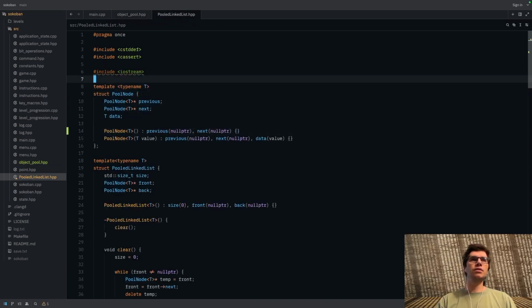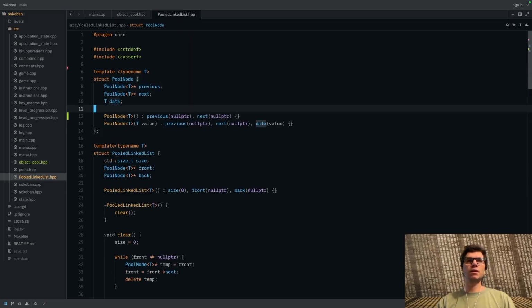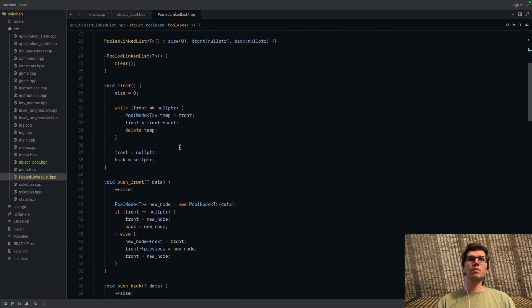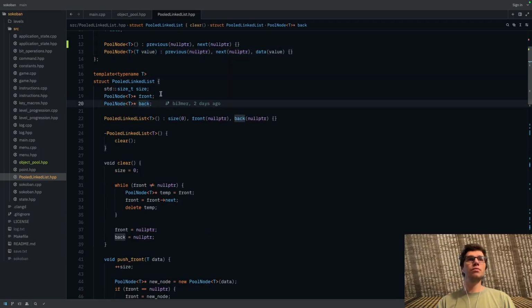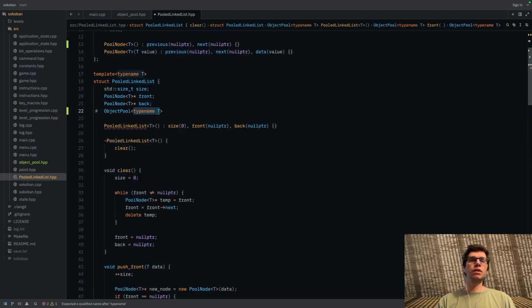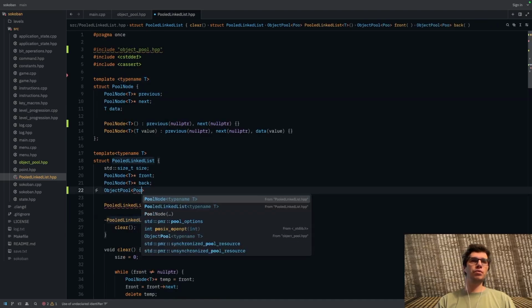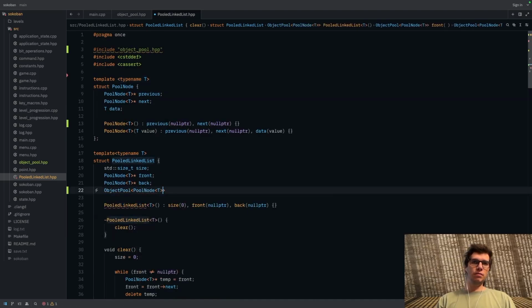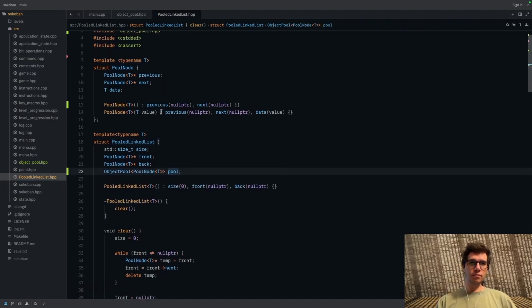Okay, so now we go into our pooled linked list. We don't need iostream, so we can just get rid of that. We fixed the pool node, but we're not actually using the pool. So let's do that. Pool of type pool node, type T, this pool. Pretty good.